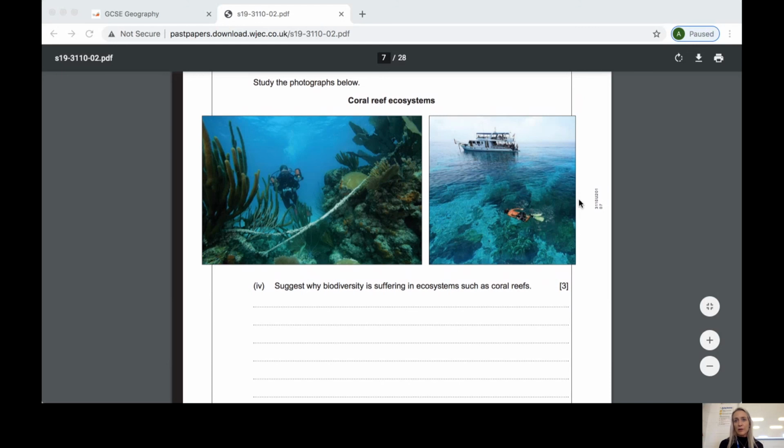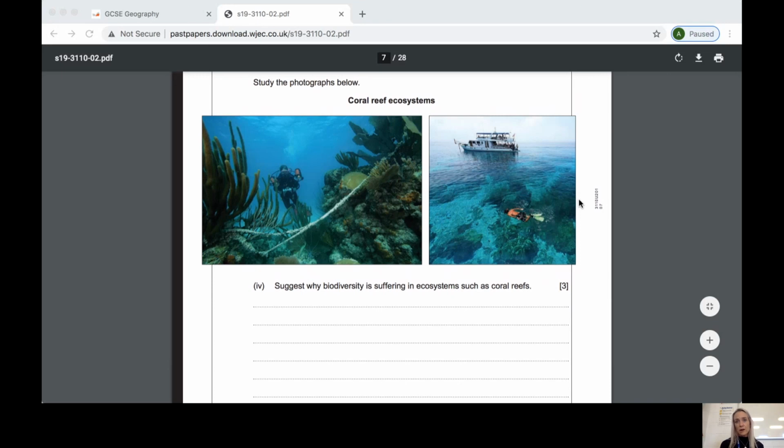Tourists do not understand how fragile the ecosystem is, and you can see they're using boats with engines, they're scuba diving, so their equipment may bump the corals and affect the corals for a long time. Corals take millions of years to grow, and so once we damage them, we won't be getting them back anytime soon. People remove coral and fish, which affects the rest of the ecosystem. And you could say something like climate change is killing the coral, so then the animals, the fauna, the fish are affected as well.